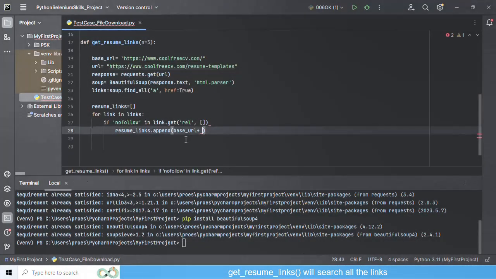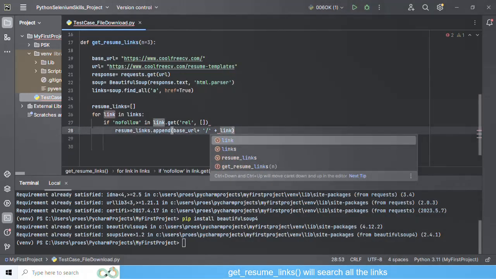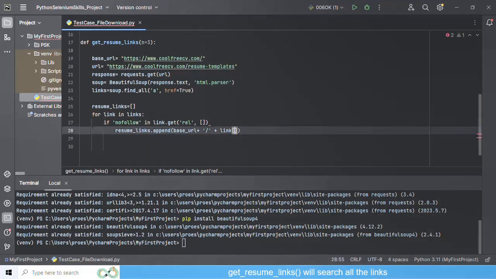So base URL plus slash, okay, plus add the link that contains href attribute.